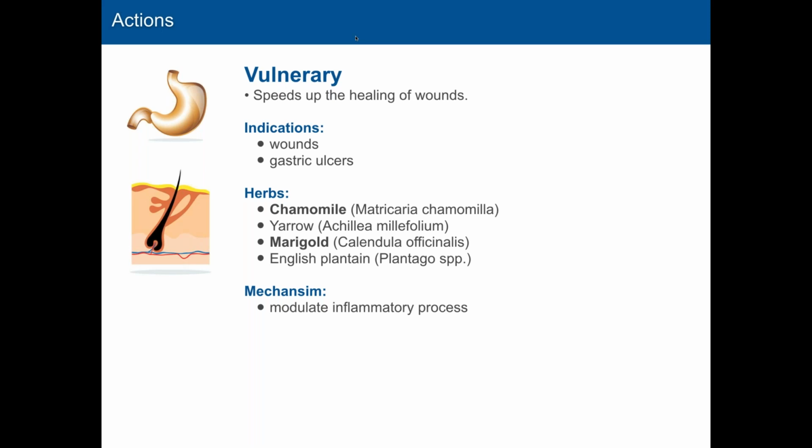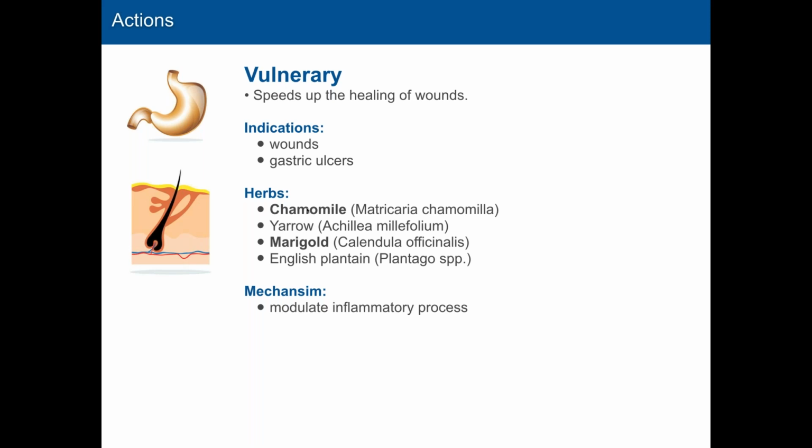For scabs and wound healing, burns, things like that, where there's damage to the tissues. So you can use them topically, but you can also use them internally for inflammation and mouth sores, stomach sores, maybe ulcers like ulcerative colitis, things like that. Some of the herbs that you use topically can also be used internally as a vulnerary. So chamomile is probably one of my favorite herbs because it's so easy to take. And it's a classic remedy for stomach ulcers, but it can also be used topically for skin conditions. So it may be in certain moisturizers or skin creams for wound healing, sunburns, eczema, things like that.